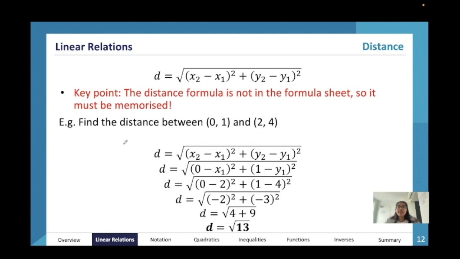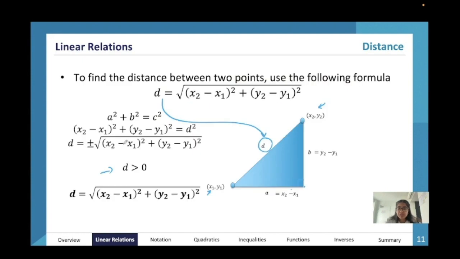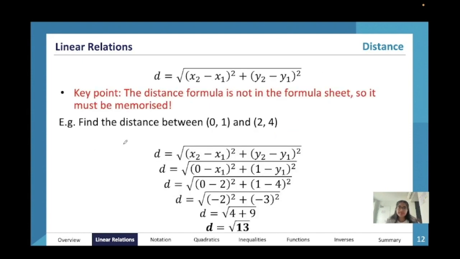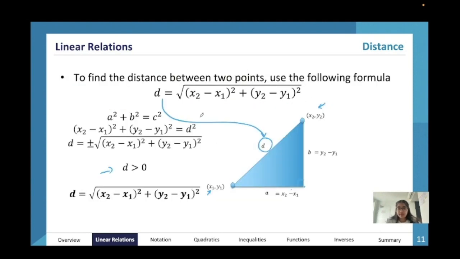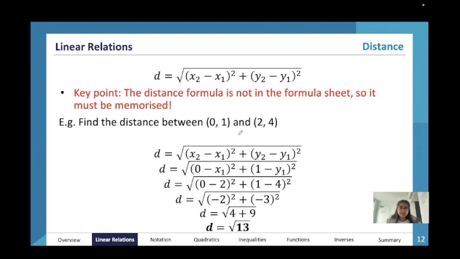If you ever forget how to calculate the distance between 2 points, that's okay. If you forget the formula, no big deal, because you always have Pythagoras. You can always use your logic to figure it out. It's not on the formula sheet, so it's really important that you memorize it or can figure out how to calculate the distance. I think it's a good idea to memorize it because it would save you time. It would save you from having to apply that logic, and you won't get extra marks for drawing this diagram unless you're actually asked to.